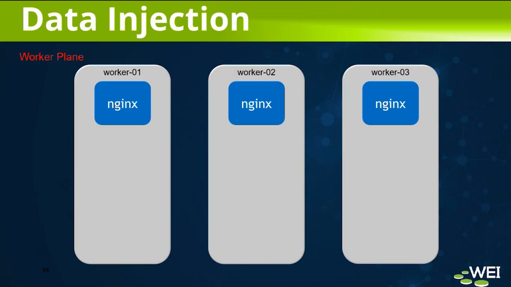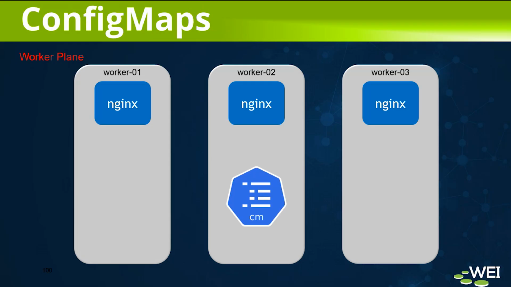Now, for some cases, we don't need to create storage volumes to host the data our pods will need access to. In our example, each of these Nginx pods are going to need to access an Nginx configuration file. Now, while we could bake this file into our pod spec or store it in a persistent volume, a better option would be to create a config map. A config map is a lightweight Kubernetes object that's meant to store configuration data. In our case, we can create a config map from our Nginx configuration file, which can then be accessed by all of the pods in our Nginx deployment.